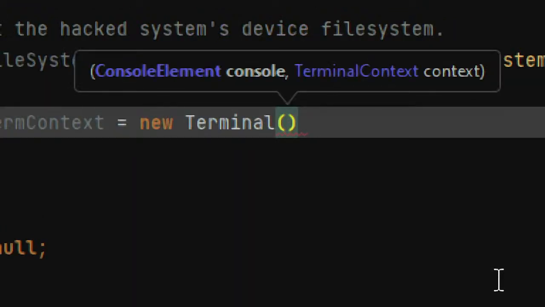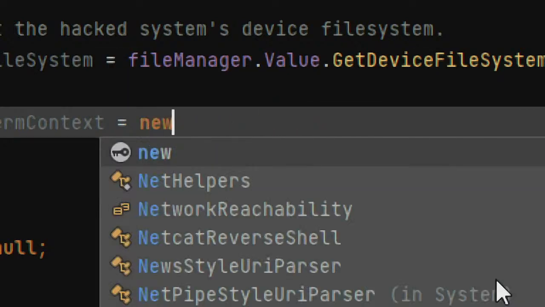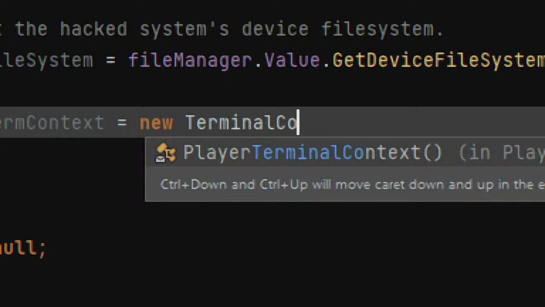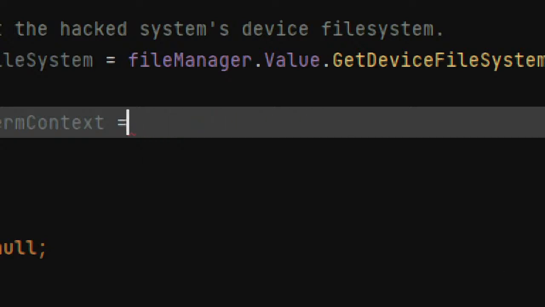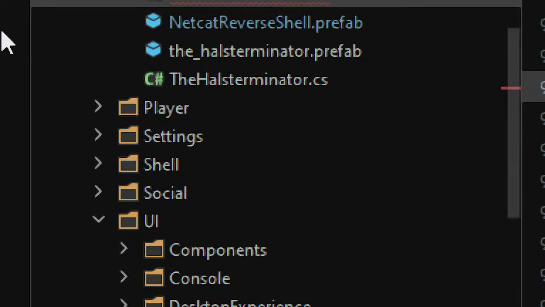It takes a console element and a terminal context. How exactly am I supposed to do that? What? Okay, so I cannot create a terminal context just like that. So let's sort that out.